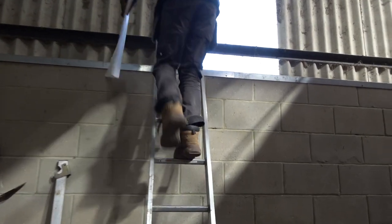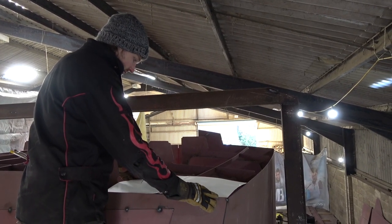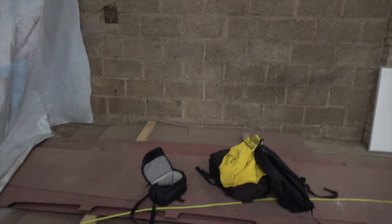To make the joins at the seams, we did a few tack welds on the inside, but we wanted to keep those plates as flexible as possible. To get a fair join, a nice even line across that butt weld, is quite difficult. So on the outside of the hull, to make the joins a bit more secure, we took some small tabs of 3mm steel and just welded them either side of the joint. That'll allow us quite a lot of flexibility so that we can move the joint around a bit in order to get that fair join between them.